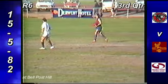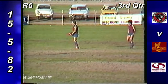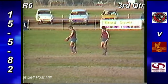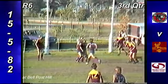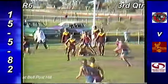Mitchell drives the ball across and has found Langsworth. Langsworth looks like he's been taken away from centre-half back and he's gone to centre-half forward. Well, Langsworth, as I know, is a good kick of the ball, but he's a long way out this time. He puts the ball on its way. It's going to land right in the goal square. Up they go. Hammond got the punch away.